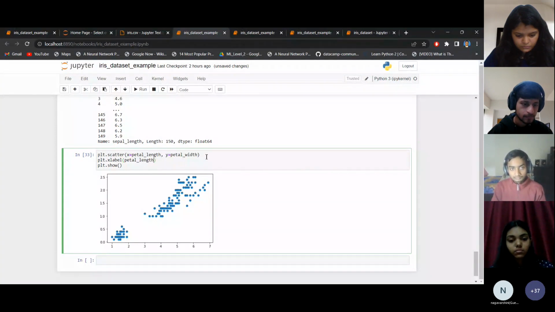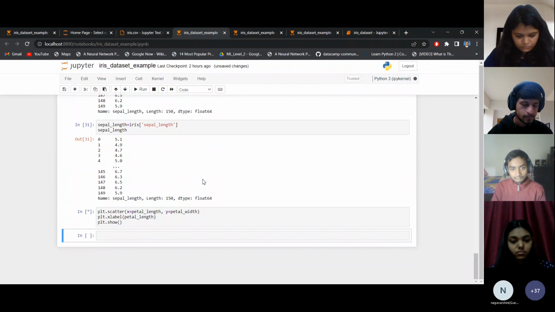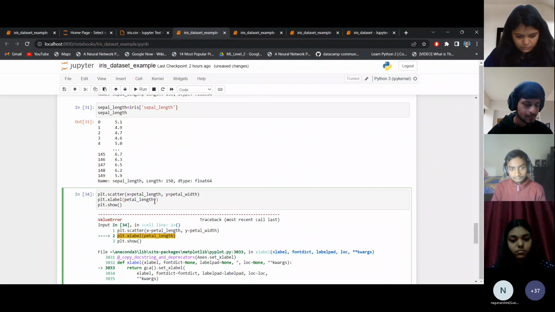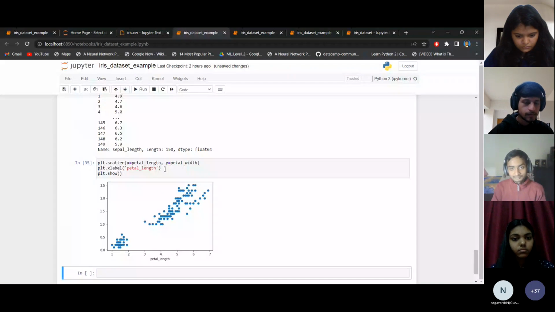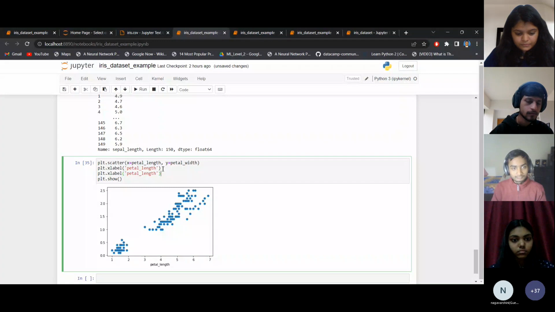Same thing, I'll copy as petal width for the Y label also.